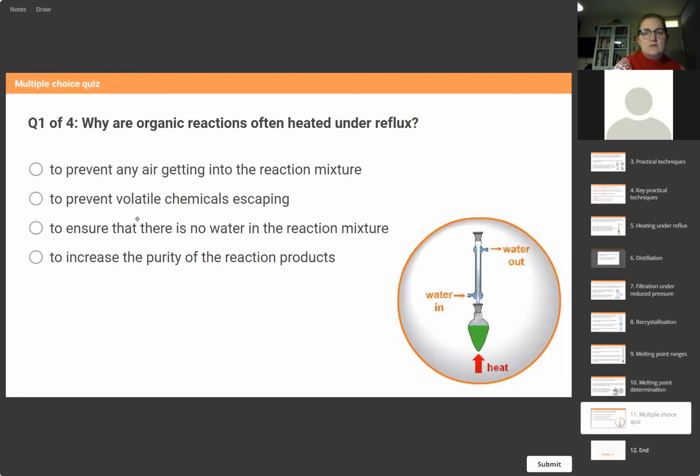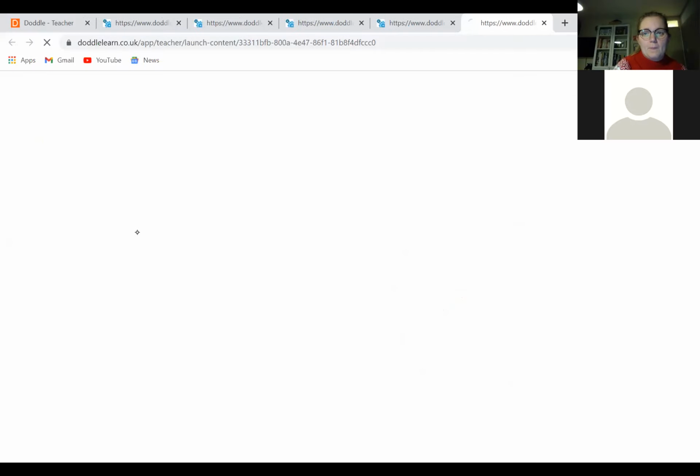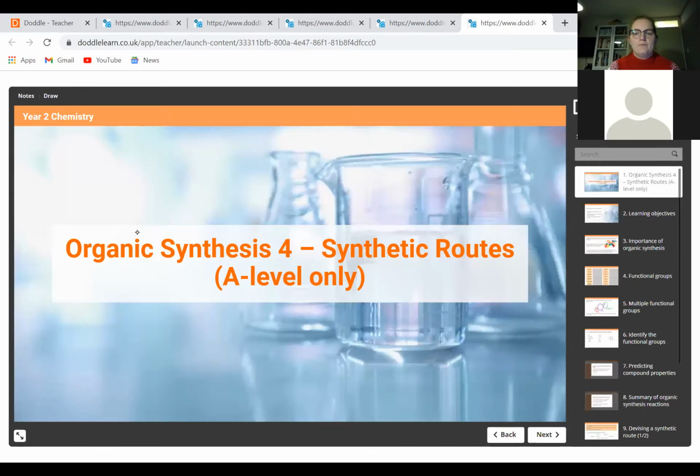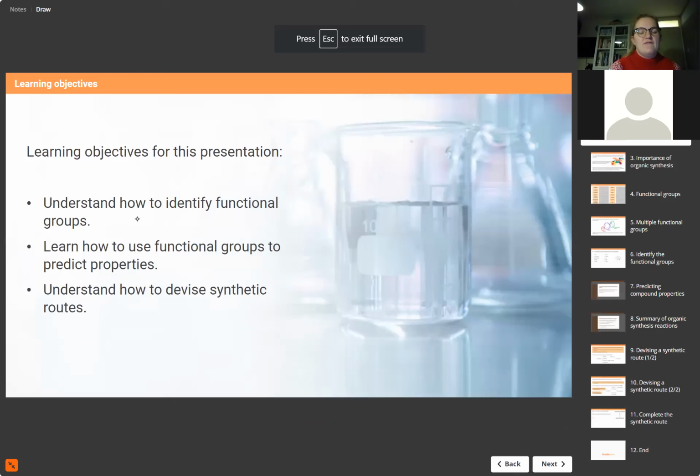And that is those techniques. Let me go back to that, make that smaller. And one more little bit about isomerism. So that links to the isomerism. So the point of that was basically different ways that we can get those racemic mixtures on their own. And what we're going to have a quick look at now is organic synthesis again, synthetic routes, how we might devise synthetic routes, how to make an organic compound.